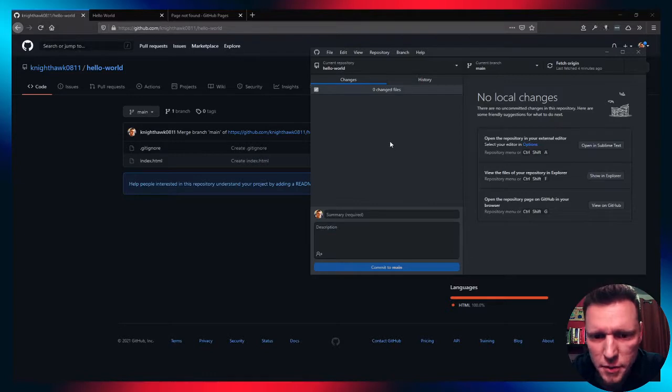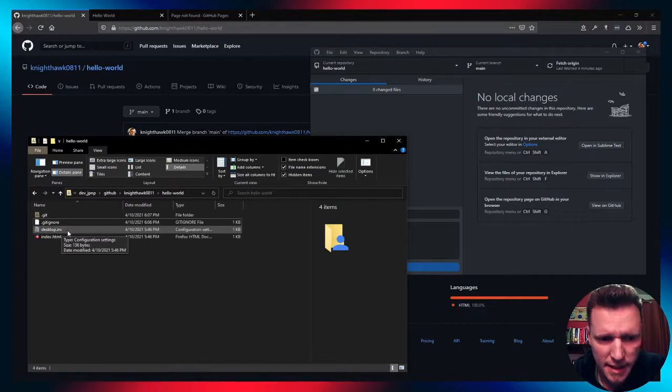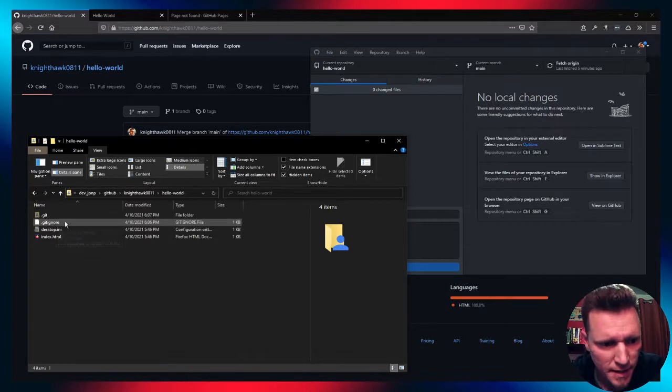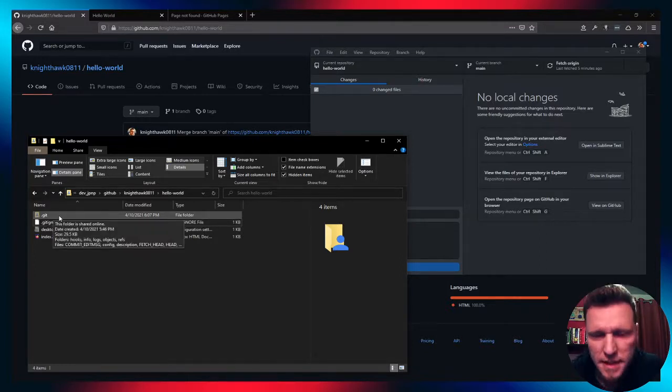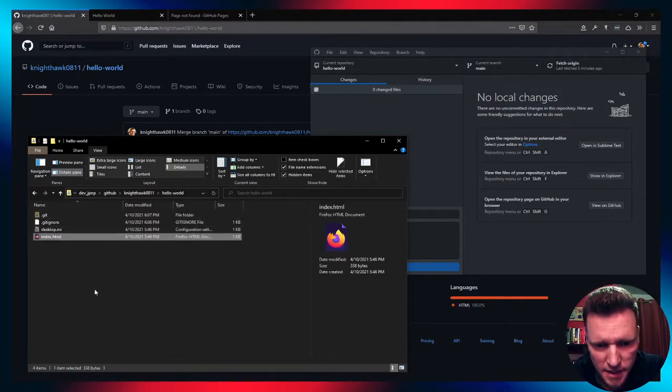We're going to take a new page inside of a folder. So we'll have a directory and a file, and we'll put that into our existing website. So right here, this is where my existing website is. I have desktop.ini that I'm ignoring, and I'm ignoring that with the .gitignore file. And this other .git folder has all the stuff that the GitHub Desktop program needs in order to keep this thing running. So we're not going to pay attention to any of those. I have my index.html, that's the only file I'm concerned with in my website.